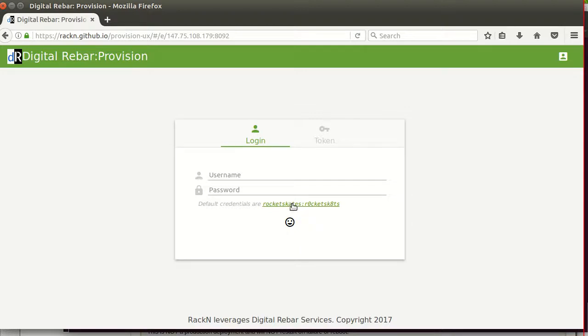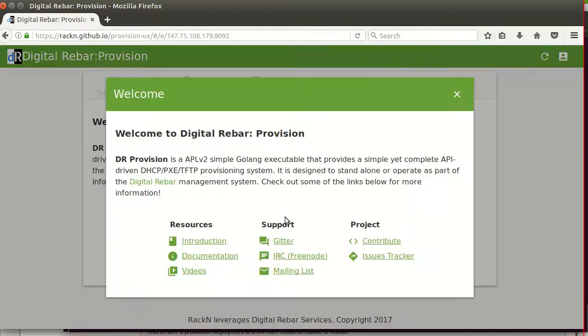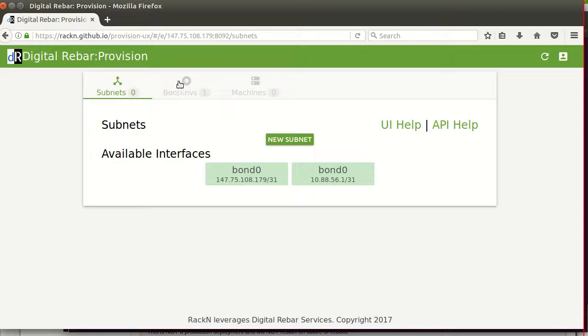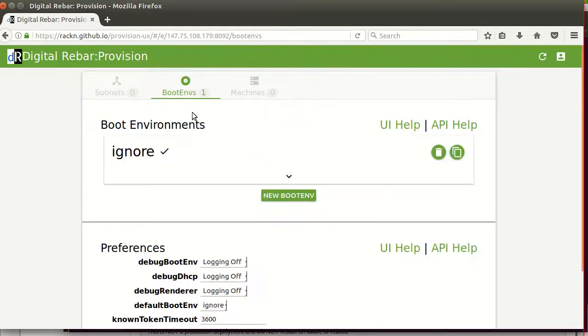We changed it pretty quickly, so this is actually running from a GitHub IO site. It's going to take my default credentials and log me in. So, a little welcome screen, first time you're using it. And in this case, you can see I can create new subnets. Do not do this in Packet. You don't have DHCP control, so this is on-premises infrastructure.